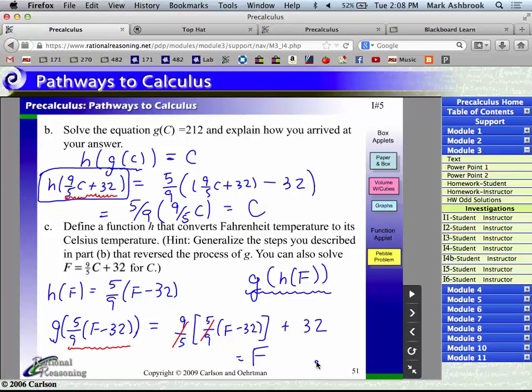I just have one question. Sure, please. So in the beginning, when you reversed the formula, when you had the formula for Celsius, how did you change the formula to make it for Fahrenheit? We just solved for C, right? It's the same relationship, we just need C to be isolated. So basically we just need to find C. Just get C by itself. Oh, I see. Yep, that's it. Cool, other questions?